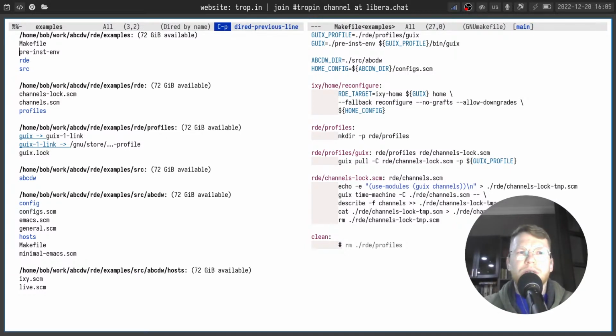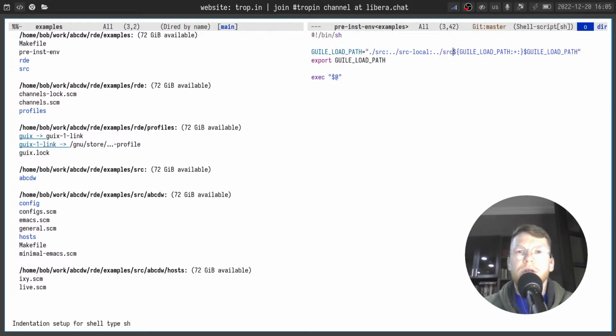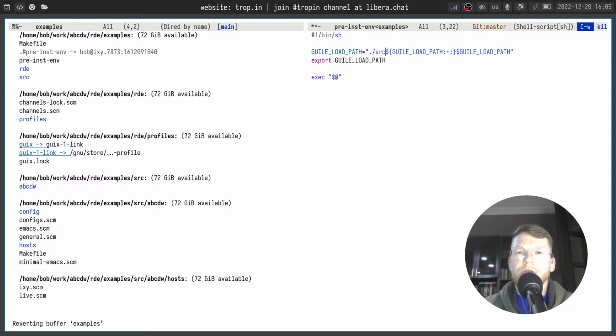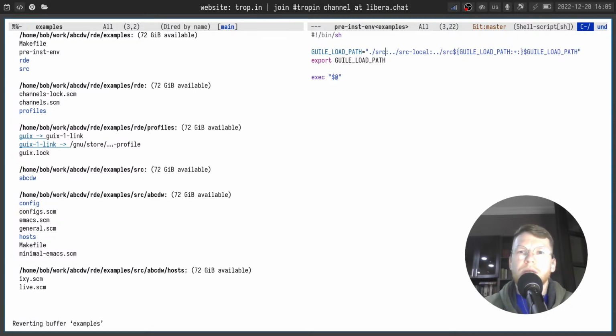Another file is pre-inst-env, which just sets the load path. Originally, in the examples directory, it looks like that, but I add a few more local directories in my local setup to be able to pull the latest features which are not committed to the channels yet.